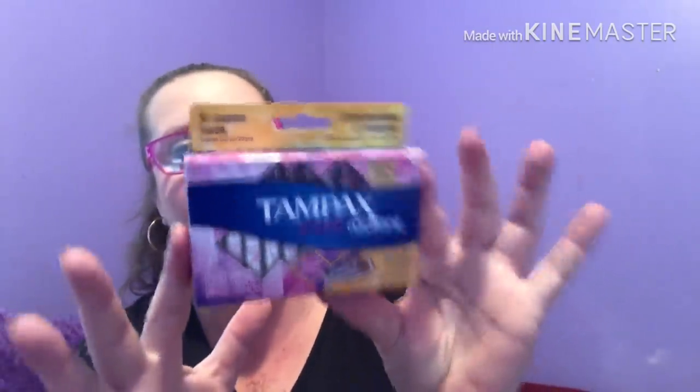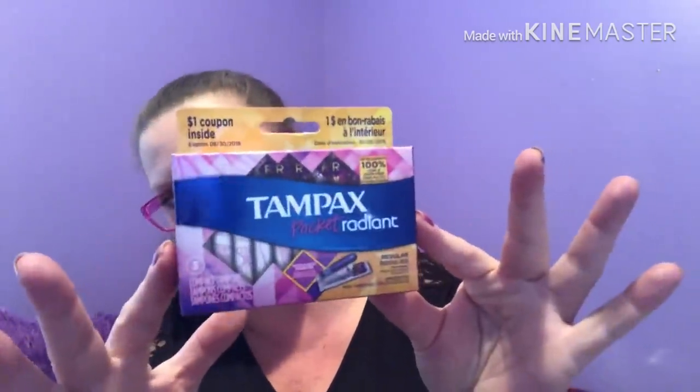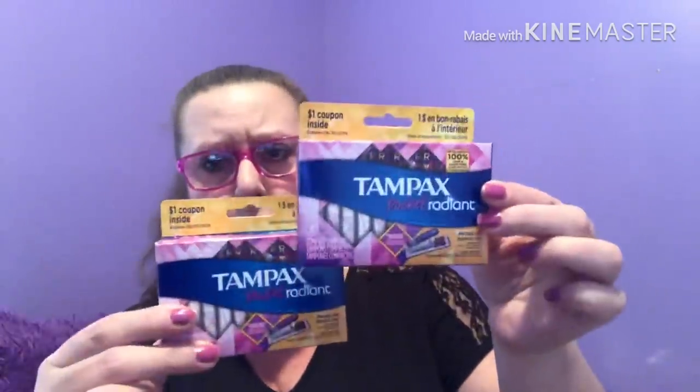For those of us that are still in this phase of our lives, they have these — you get three in a package — and there's a dollar coupon inside that doesn't expire till June 30th, 2019. So basically you're paying a dollar for it at the Dollar Store and then getting a dollar coupon inside. I grabbed two because they're small and compact. I'd rather be prepared than not be prepared.